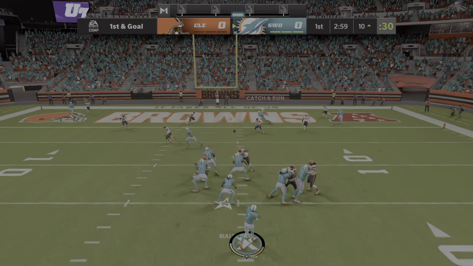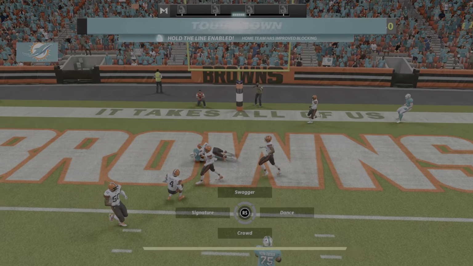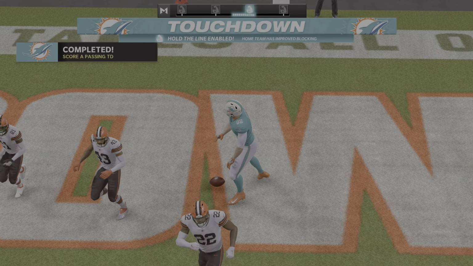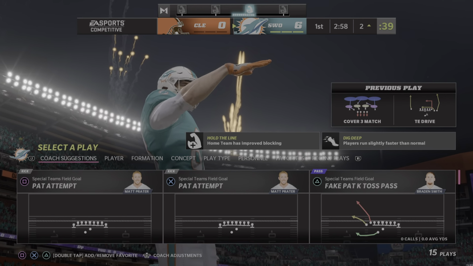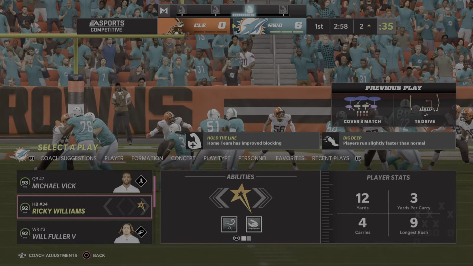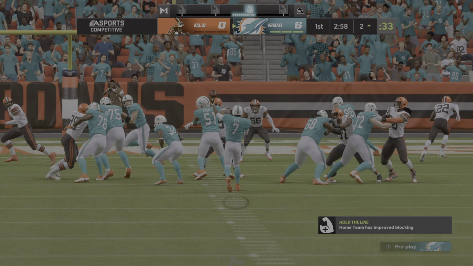Here's Vic. And he's got his tight end, Gesicki, in the end zone. Touchdown, Dolphins. 10 yards on the touchdown pass. And the Dolphins are going to take a first quarter lead.